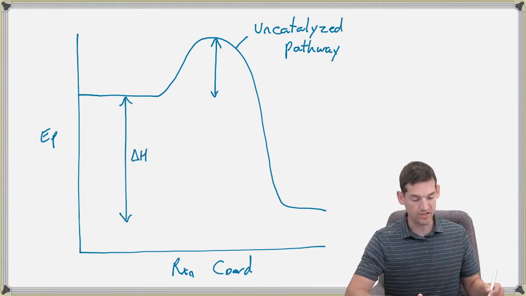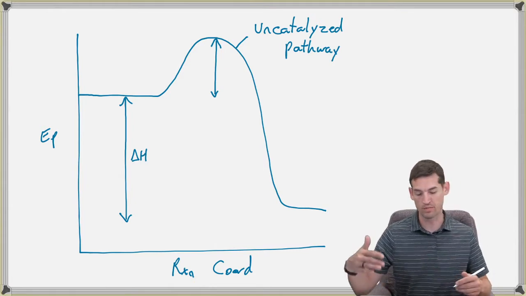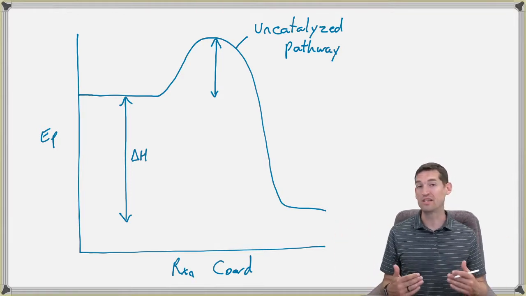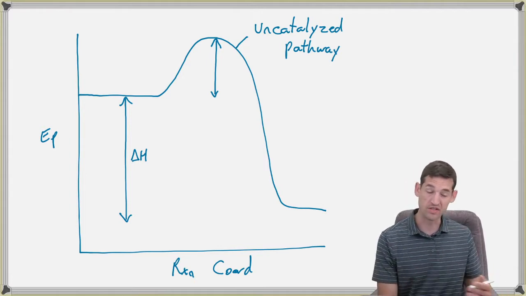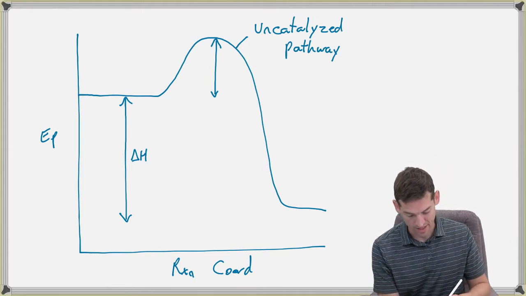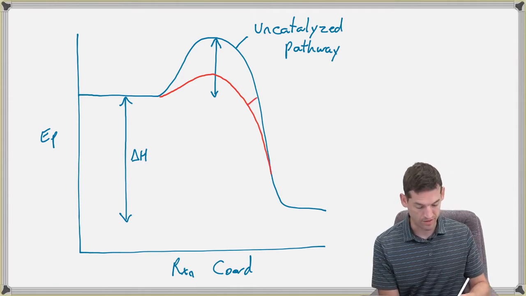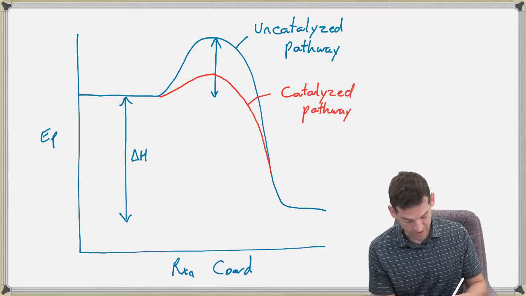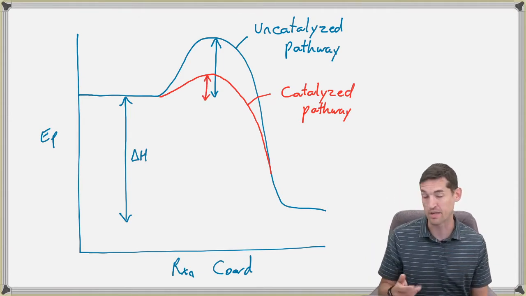What a catalyst does is it provides a new reaction or a new way of getting from the beginning to the end, from the reactants to the products, in a way that doesn't need as much activation energy. It creates alternate pathways. So for example, if you did this same reaction with a catalyst, that curve might only look like that. This is the catalyzed pathway. So this delta H is from here to here. You can see how much smaller that makes it in this case.